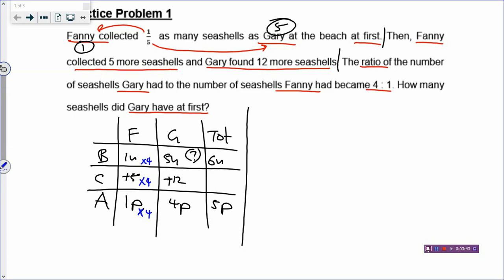Okay, now the table is very unique. You can go downwards, alright? Later on in future lessons, you can see the table can actually work backwards also. So you go downwards, and then what do you have? You will have Fanny. Fanny has 4 units at first, then plus 20. That will give you 4 parts, right? That is Fanny's. Then how about Gary? Gary has 5 units, then you plus 12, and that also equals 4 parts. So can you see the equal now? They are equal in the end. So how do we use this to draw the model? Alright, very easy. In primary 1, you learn about how to draw basic models, like parts-whole model, comparison model.